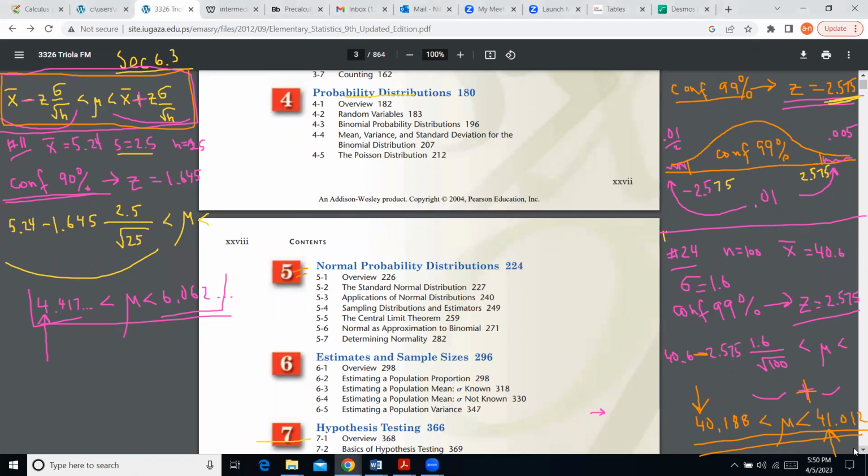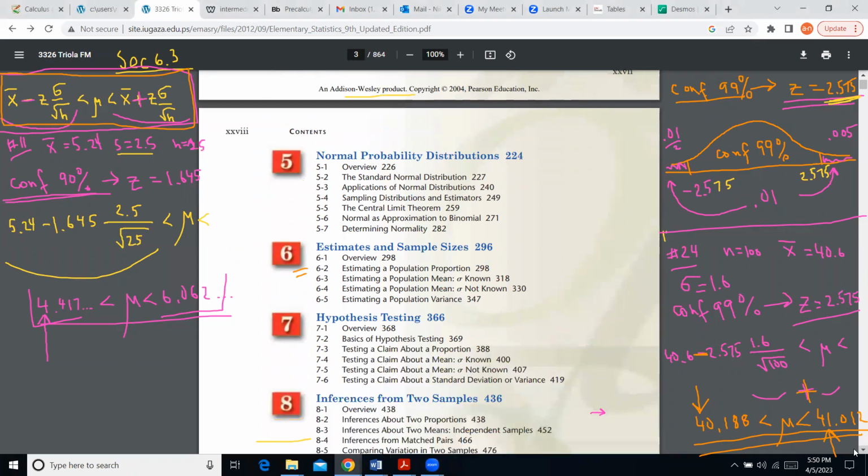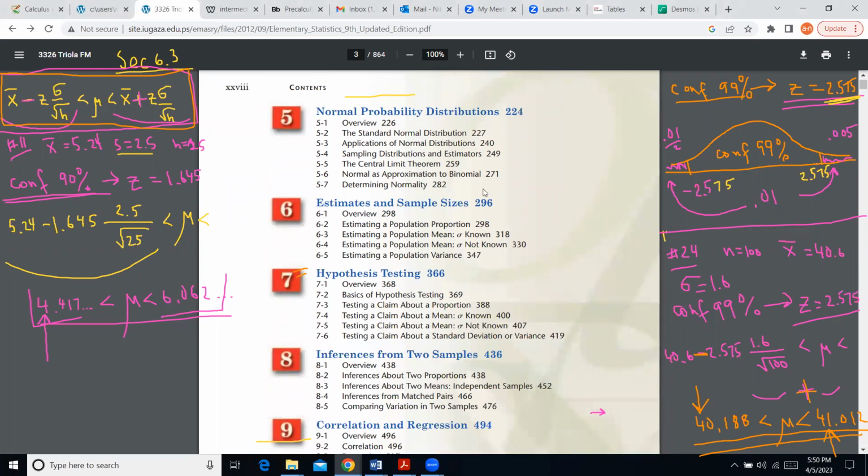So anyways, looks like we are dealing with chapter 6. My goal is not to hurry. So we looked at section 6.3, and then we're going to look at section 6.2 next time on Monday. Also, I'm going to jump to chapter 7, and I'm going to do 7.2 and 7.3 and 7.4. So that would be the plan.